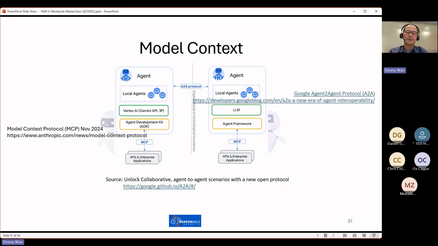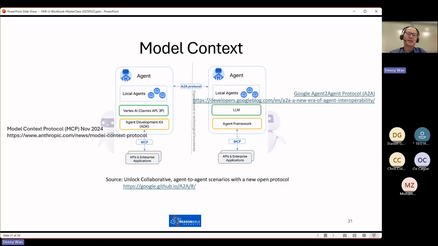The link to download that is on the slide. It was published in November 2024 by Anthropic, and Google published A2A on April 9th, 2025. You can read the Microsoft Azure AI framework that they announced this week, and why they embedded that. Because historically, Microsoft will create a parallel protocol to what everyone else does. So we just do things that way.